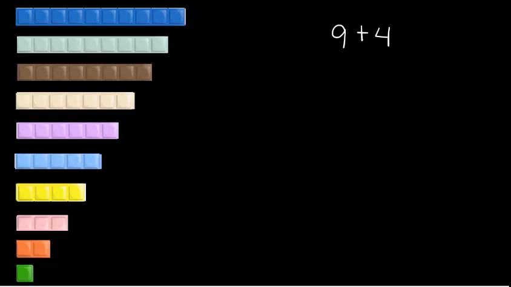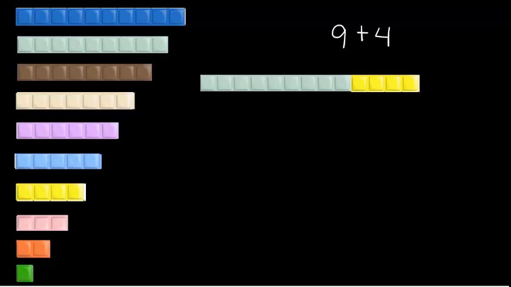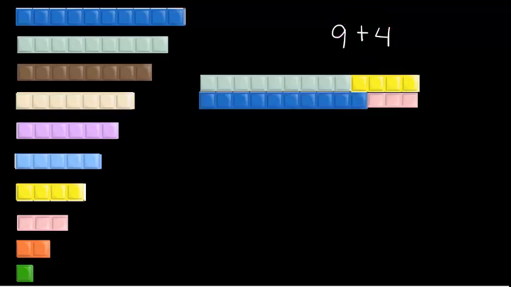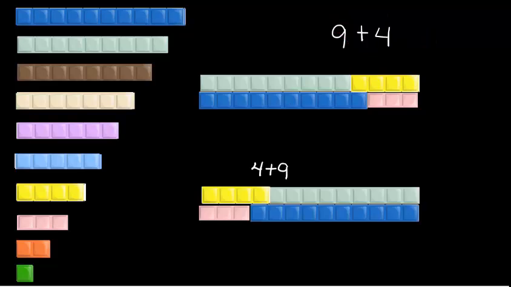So if we have 9 plus 4, we can see we have a 9 block and a 4 block. It would be easier for us to think about this if it was a 10 and another number. So this 9 is going to be a 10, and this 4 becomes a 3. So 9 plus 4 is the same as 10 plus 3. That's 13. Or we could think that 9 is going to become a 10, and this goes down 1. So 9 plus 4 is 13. And because of the commutative property of addition, 4 plus 9 is also 13.